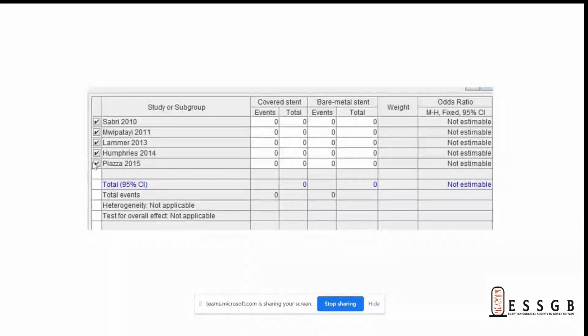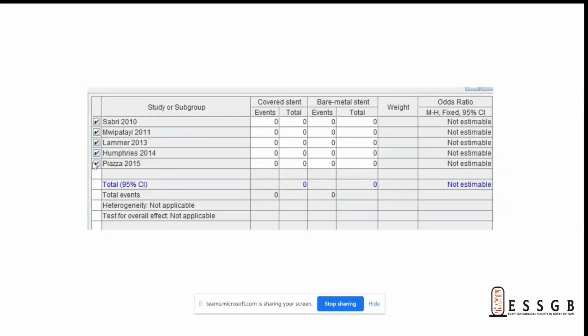The software is called Review Manager, the one that Cochrane has created. I think it's the best software for meta-analysis. It is free to register, free to download, and it is the most transparent one. There are a lot of other software packages. I don't recommend you use them because they are not as clear as RevMan. And if I review a meta-analysis paper and see that they haven't reported the forest plot using RevMan, and they use something that is not clear to me, I will always ask the authors to revise it or redo the analysis using RevMan.